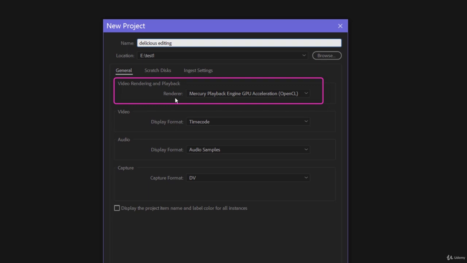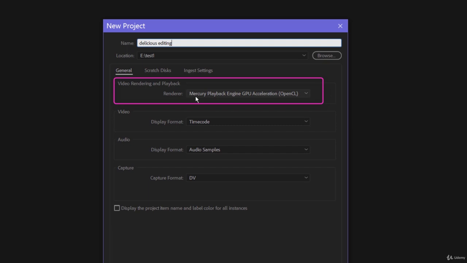Look at the Renderer and Playback setting item. As we devote ourselves to processing the video clips, we will apply some visual effects. Usually, we hope to watch the result of our creative work at once. We call it real-time playback.